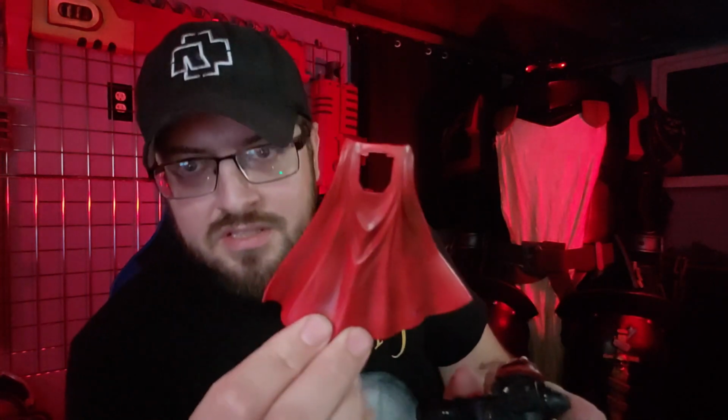Okay, so this is the cape on the action figure. As you can see, there's a hole in the center because the backpack pretty much hangs off of that. So the mounting hardware for the backpack is there on the back, and then this sandwiches more or less in between the body piece and the backpack. And then you can see it wraps up around the top there.